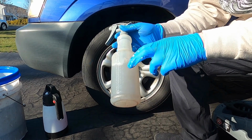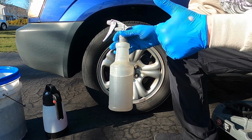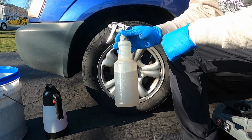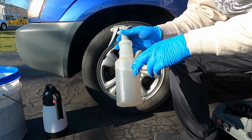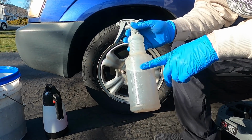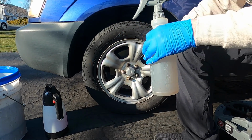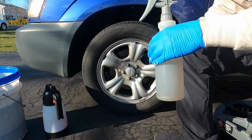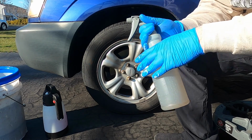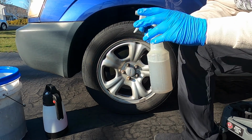But it's good to use this if you haven't cleaned your wheels in a really long time, right? If you're not like a once a month person, maybe you're a once or twice a year person, good to use that. If you're prepping the wheels for a ceramic coating, definitely something you would want to do. If you're doing any type of wheels off detail where the car is up, you've taken the wheels off the car, you're getting into the backside of it, also good to use this stuff because you are going to strip everything, all right? But I'll show you guys how this stuff works.